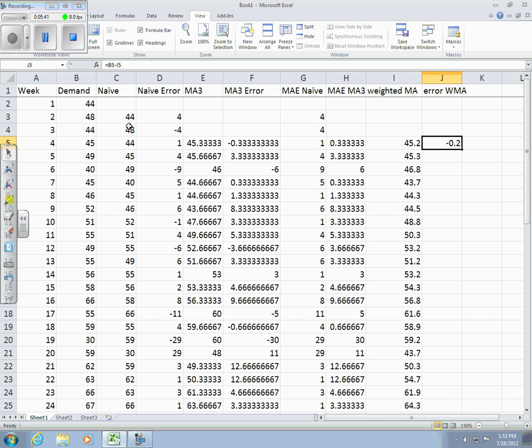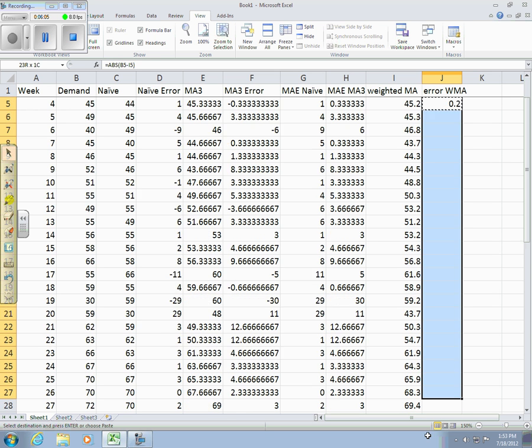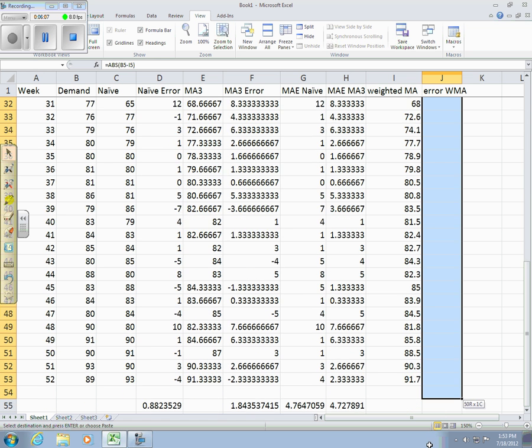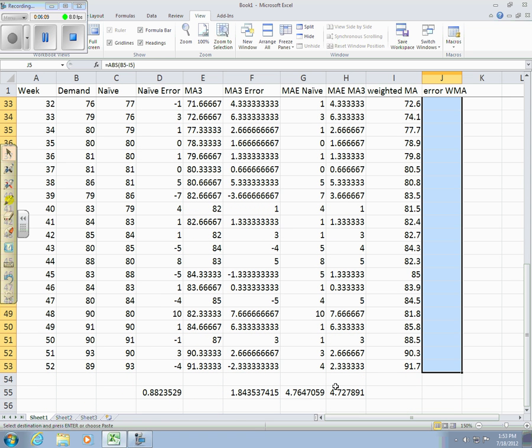Okay, and if we wanted to take the absolute value of that, I could slip in a little ABS, put that in parentheses, and just combine those columns where I had been using two columns earlier. Now I'm going to take the absolute value of that difference, and it's 0.2. Now I can copy that formula all the way down, and this is the absolute error for each of my forecasts using that weighted average.